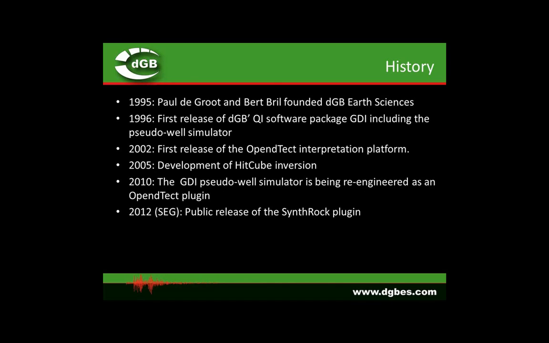In 2005, 3 years thereafter, we developed the heat-cube inversion that will be discussed later within OpenDetect, but still using the GDI pseudo-well simulator to provide the input. And two years ago, we started the re-engineering of the GDI pseudo-well simulator into an OpenDetect plugin. And that brings us to more or less now, where at the SEG in 1 month's time, we'll make the first public release of the SynthRock plugin.